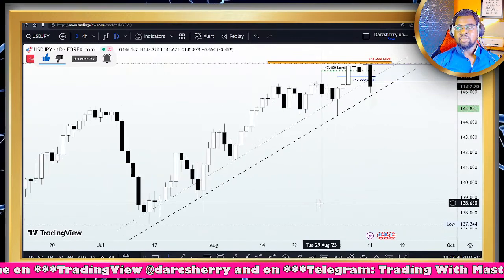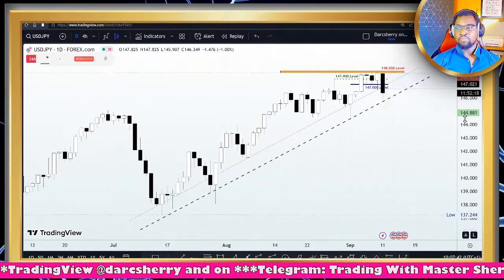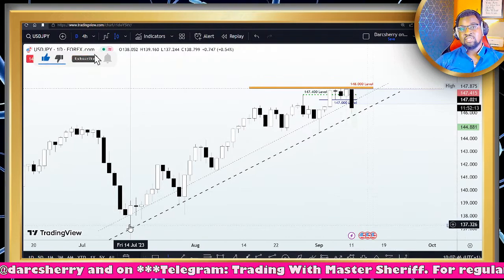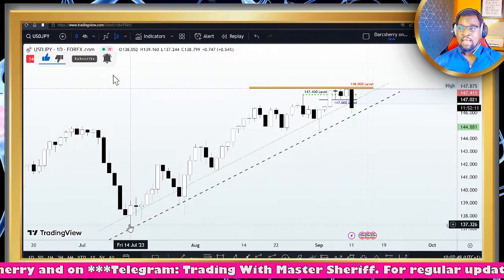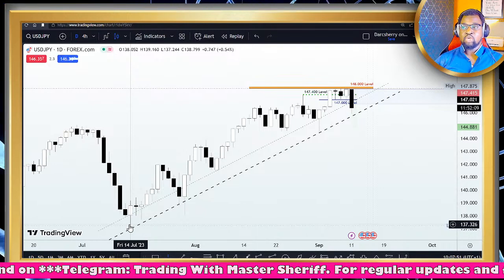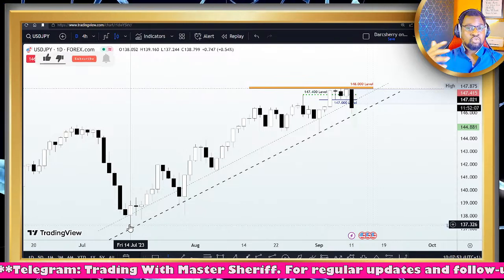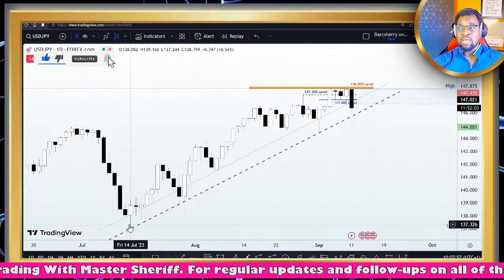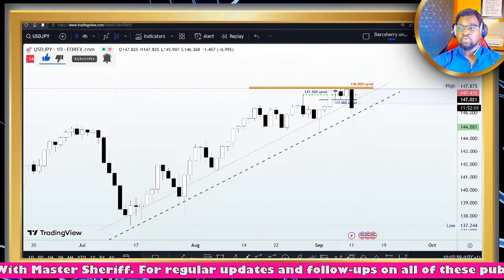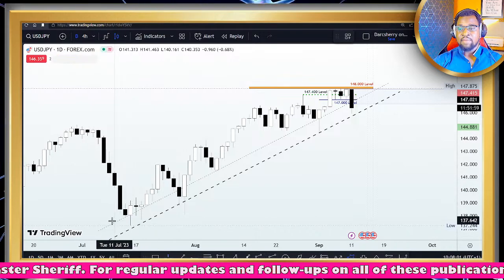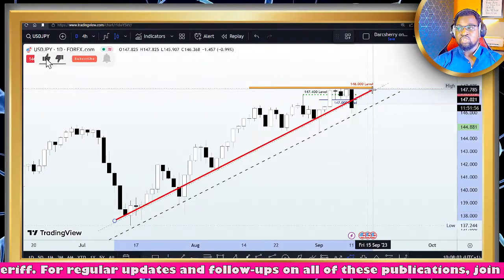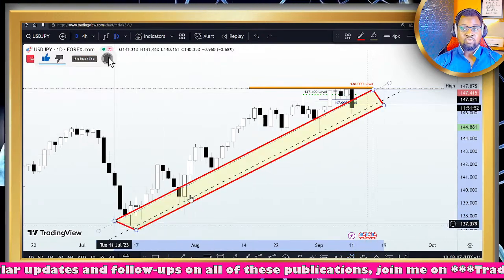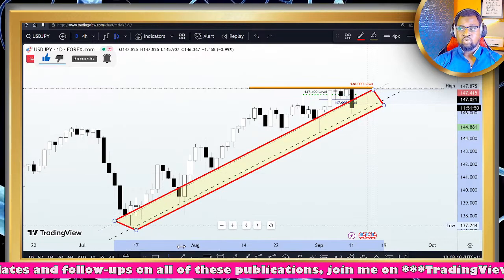So what I did on the daily time frame was to take into consideration the nature of price action since the month of July. And since the month of July here, you will see that price action had uniformly and consistently found higher highs and higher lows in this market. And to buttress this, we have a couple of ascending trend lines, as you will see, after connecting the series of higher lows, giving us a beautiful trend line to work with.